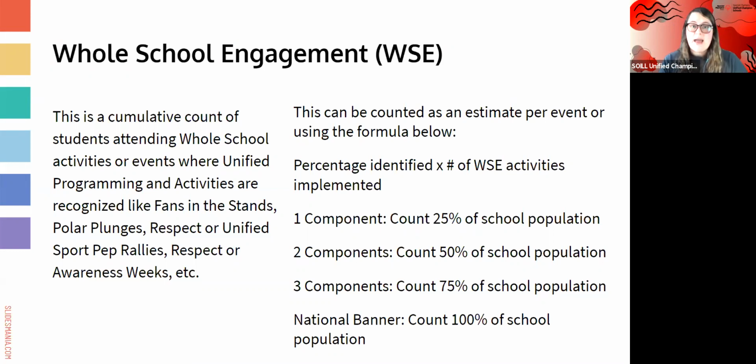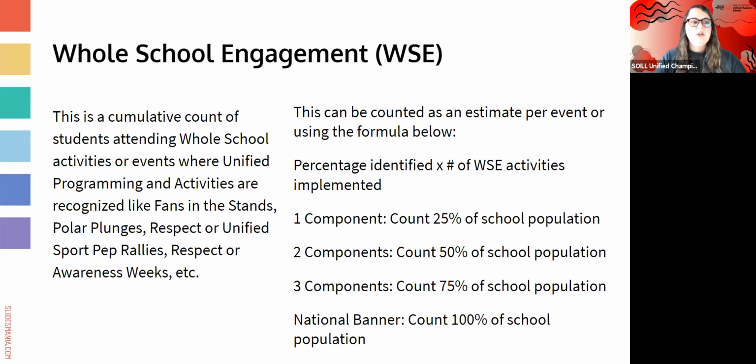If you do any unified lesson plans, I know we sent out some, like the unified classroom for our Spirit Week, and we're going to send out some more unified lesson plans for Respect Week. Anything like that would count in your whole school engagement as well. So there are two ways we can do this. You could turn in your estimated numbers: I was at this pep rally and I saw about 75% of our population there, so I'm going to put this number in. You could do that for every single one of those events and that would count.